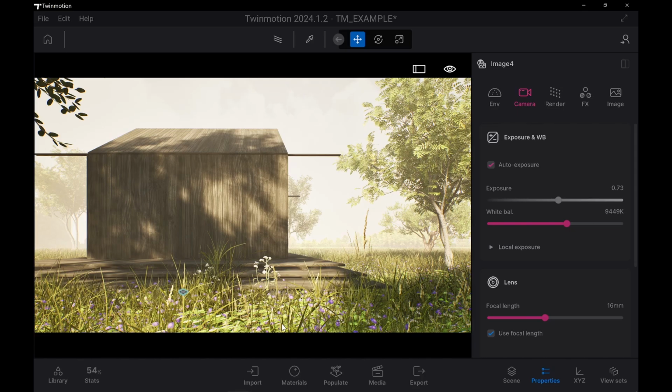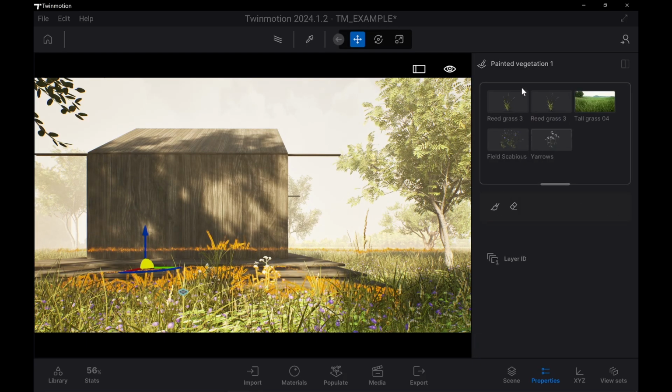And then all this vegetation you see here is like how I showed you in the first segment of the video. I'm literally just using a paintbrush. So I click here, you see that? Painted vegetation. That's all it is, like in the first segment. I just made it very dense. And you can always go back and edit it if you wanted to.